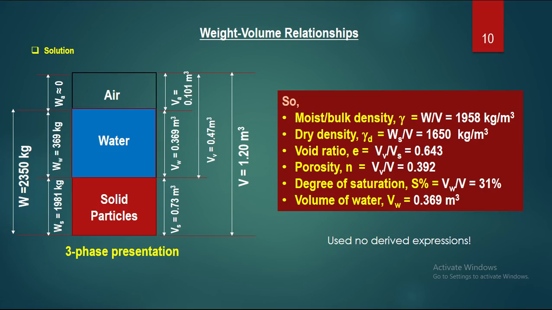For example, just have a quick look and check. Dry density has to be less than the bulk density. Dry density here is definitely less than the bulk density. That gives you an idea that probably you are not going wrong. And the void ratio is the ratio between the volume of void and volume of solid, and this is the porosity, volume of void and the total volume. So porosity of a given soil cannot be more than the void ratio of the same soil. And degree of saturation, just get it corrected.